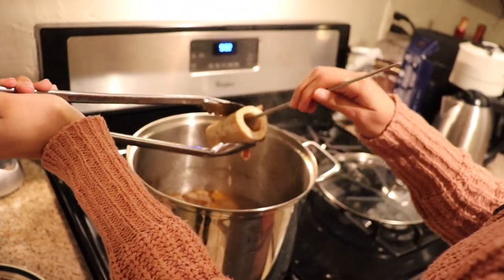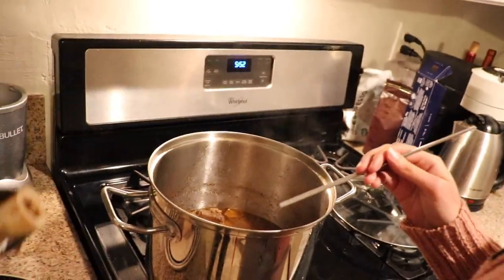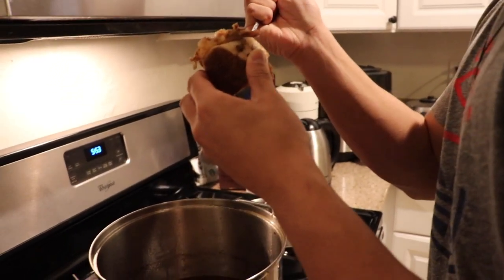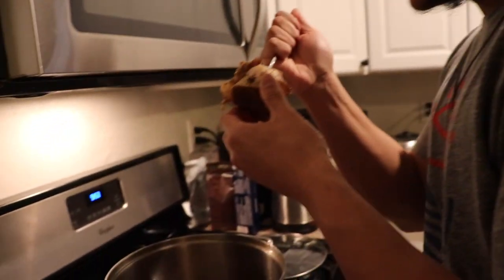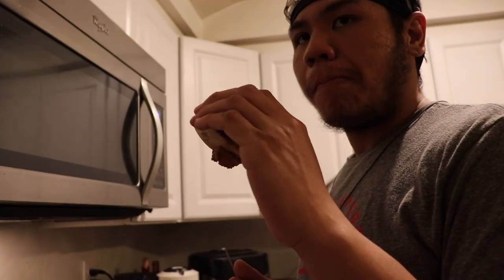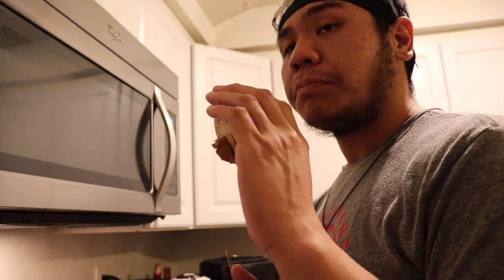Whoa! Oh, that's so beautiful. How dare you! Alright. That's not enough. It was supposed to be 4 pounds of marrow. It's alright! It's fine. I don't even know if they usually put marrow. Ew. Yeah. Is it good? Mhm. I mean, there's meat on it.